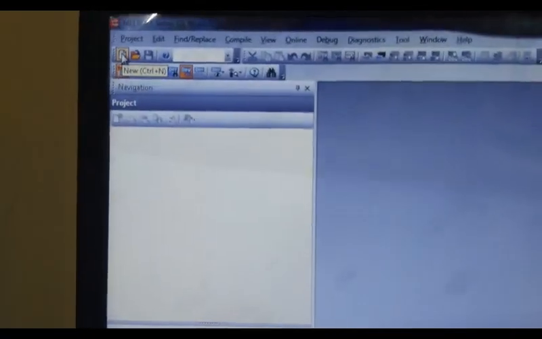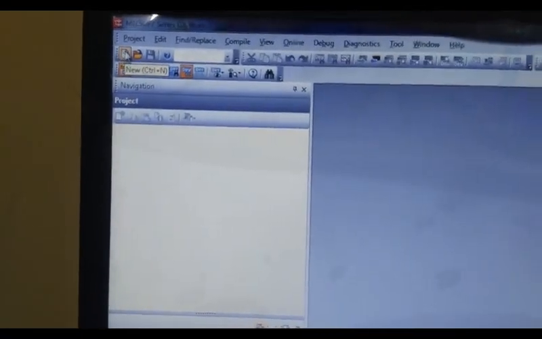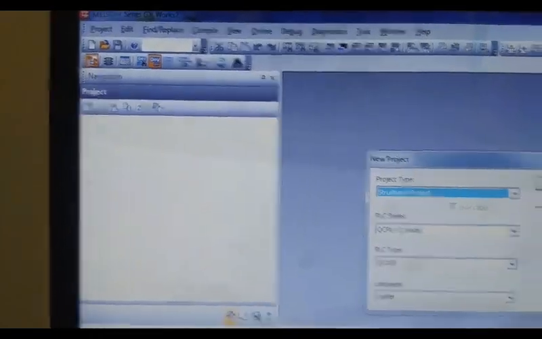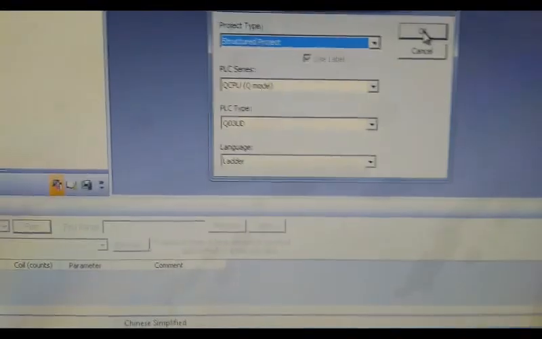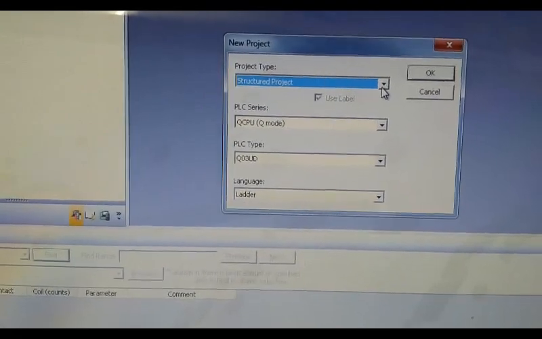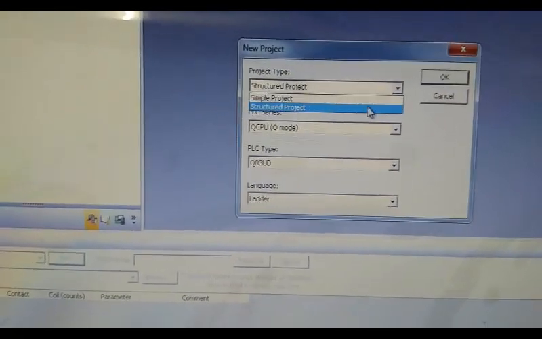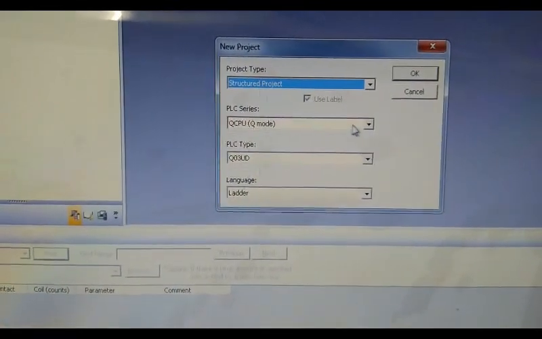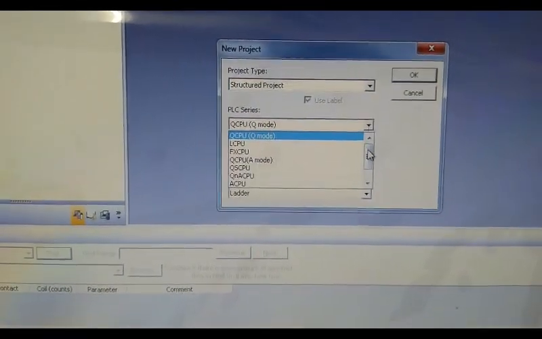For making the personal block diagram, first of all you have to go for the new button, or you can easily press keyboard Control N and go to the project, select new. Here in project type you have to select structure project, remember that, and select here PLC series.